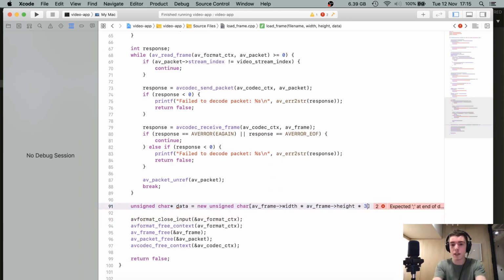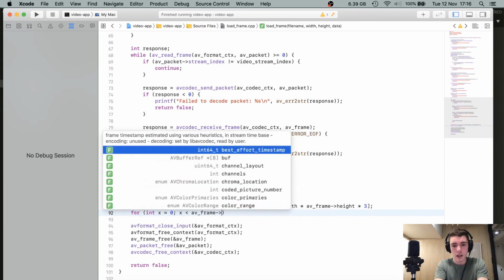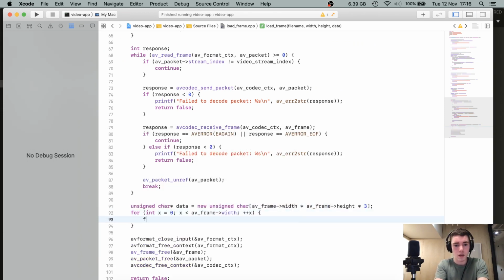We're going to make RGB data. And then I'm going to basically just copy over. I'm going to have a Y. I don't care about the efficiency of this. An X that goes from 0 to whatever the width is. And a Y going to whatever the frame height is.